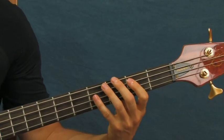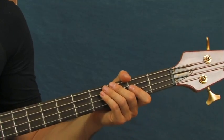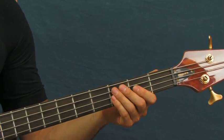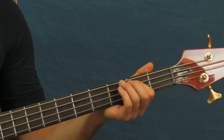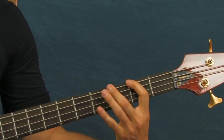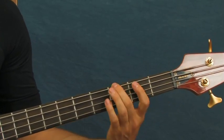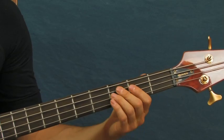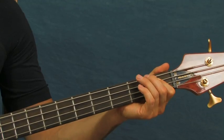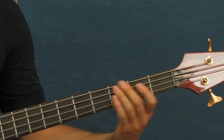So far, it's actually a lot slower than that. I always play it fast because I think it sounds cool. Then you hit the open E again. Then you're going to hit the 2nd fret of the A string. And then you're going to hit the 3rd fret of the E string, open E, 1st fret of the A, 2nd fret of the E, and then open again.